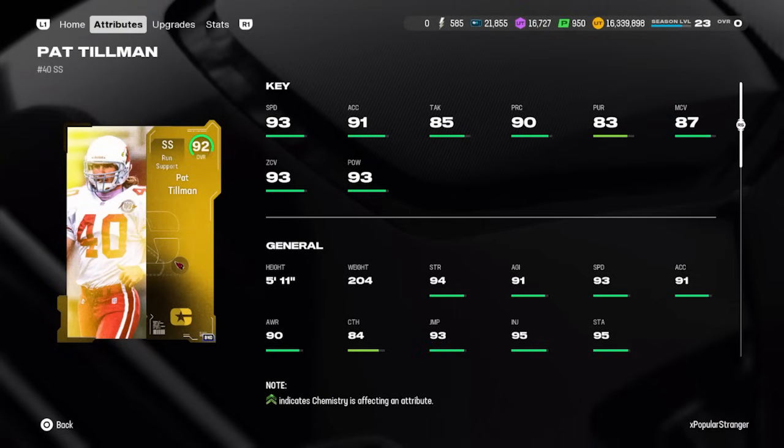And I think everybody would probably agree the best one is going to be Pat Tillman, mainly because he's giving you that 93 speed, which is obviously incredible. 93 zone is great, 87 man, he gets Pick Artist for 2 AP, which is really good on defensive backs. 93 hit power, 85 tackle, 91 acceleration. He can pretty much do it all. Now, he is only 5'11", that's the downside, but with Pick Artist, that's going to be much, much more helpful.